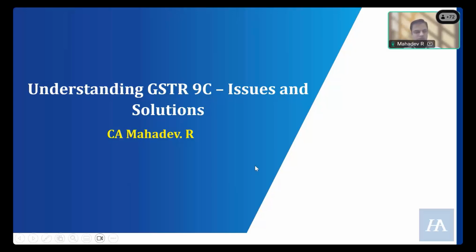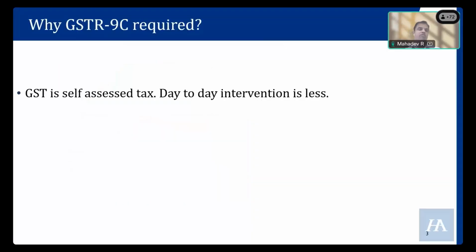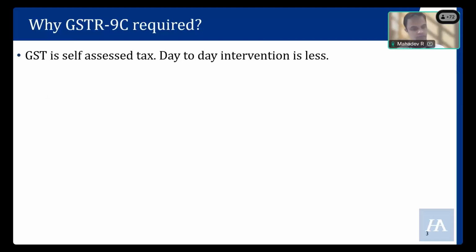The first thing which we need to understand is why we need GSTR 9C. Because we did not have any audit or annual return concept in service tax or central excise, though we had that in sales tax, which again got carried forward to the VAT regime as well. In VAT, most of the states had this concept, which is very similar to what we have in GSTR 9C. So there was a requirement to match your sales tax figures with your financial statements. If there are any differences, then the reasons had to be provided.